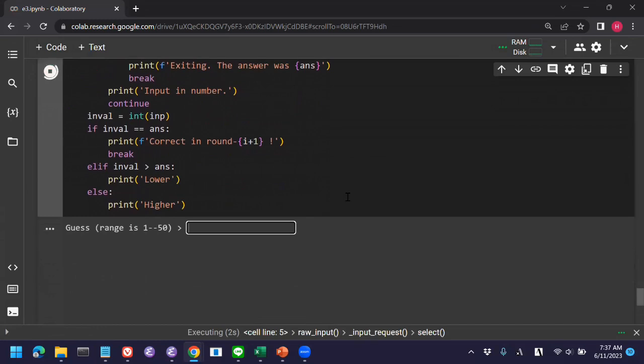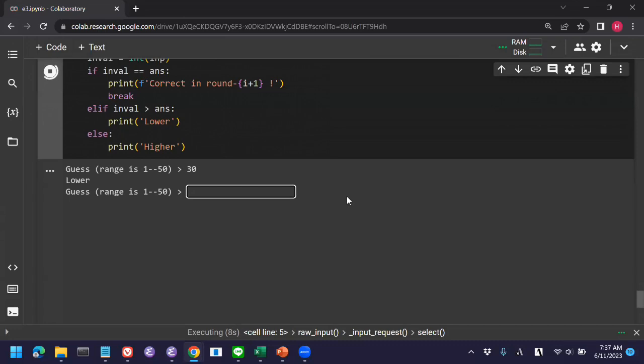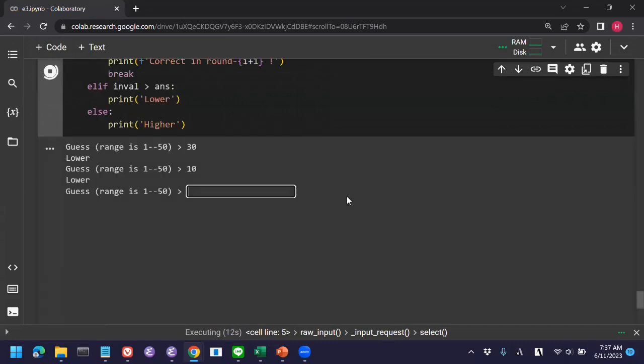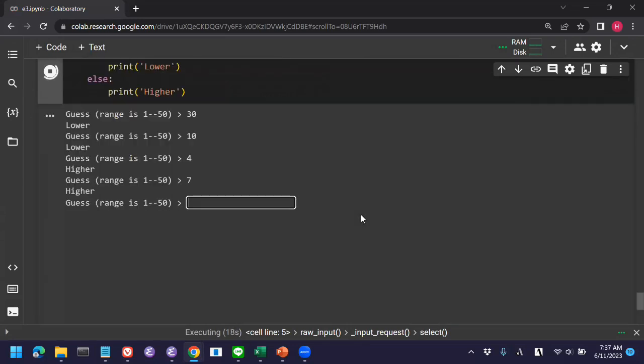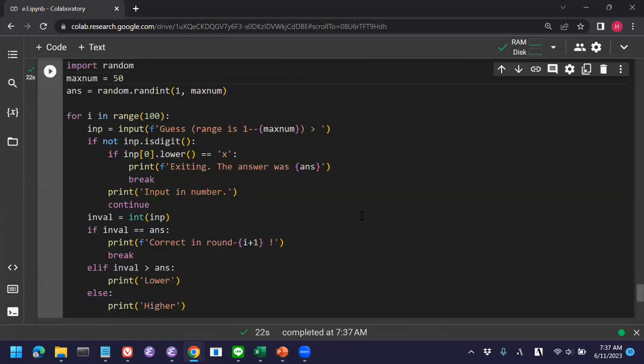Okay, guess range is 1 to 50. So 30. Lower, 10. Lower, 4. Higher, 7. Higher, 8.